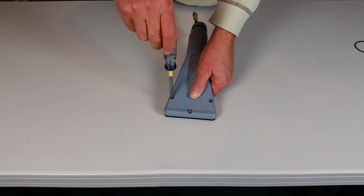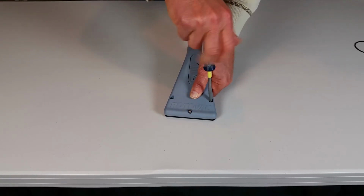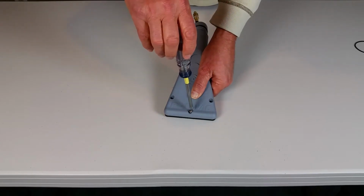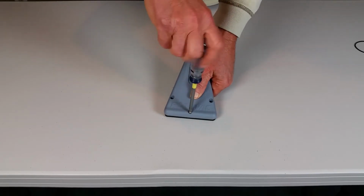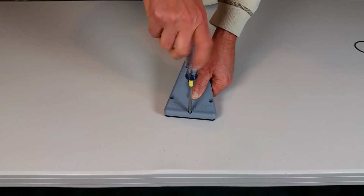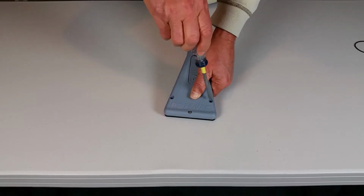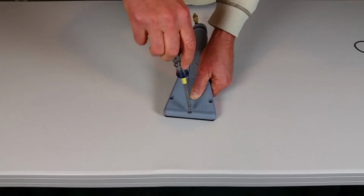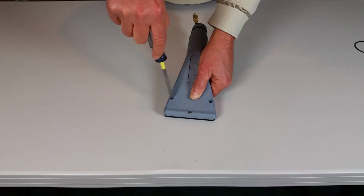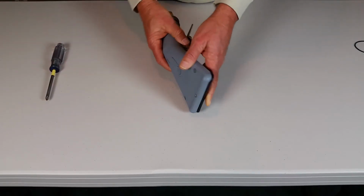Now when you're tightening the screws down, just snug each one down, not too tight, just till you can feel it's bottoming. And then go around the horn and snug them down a little bit each, so you get good even compression. And that's all there is to it.